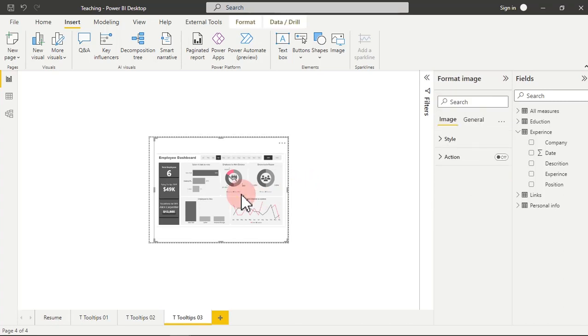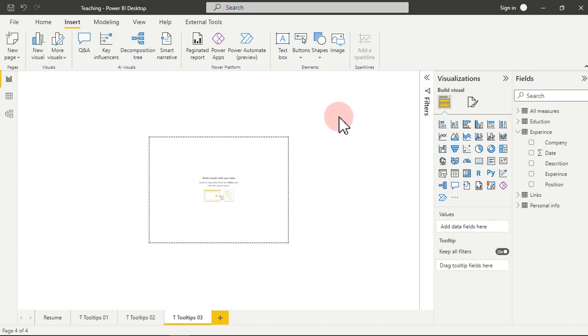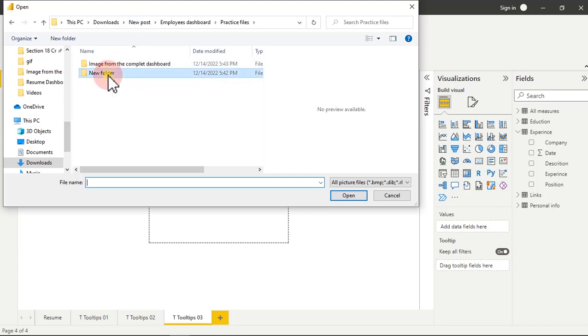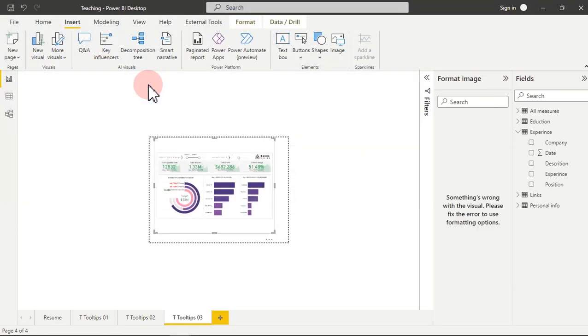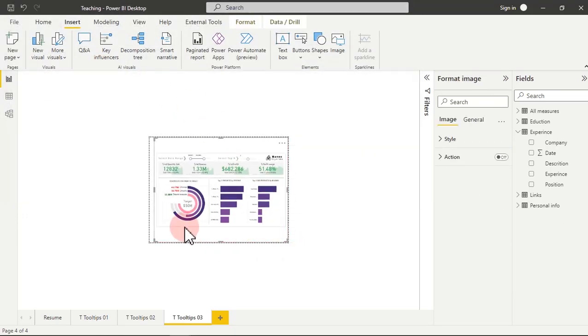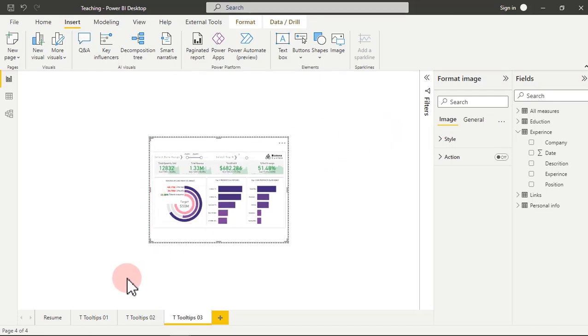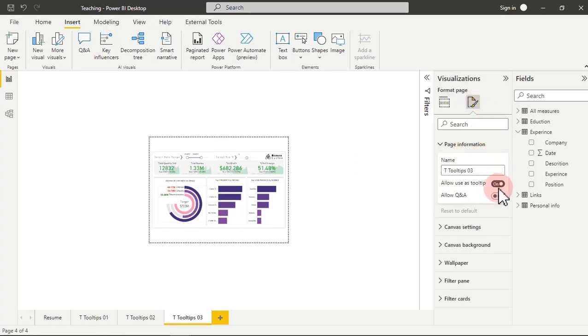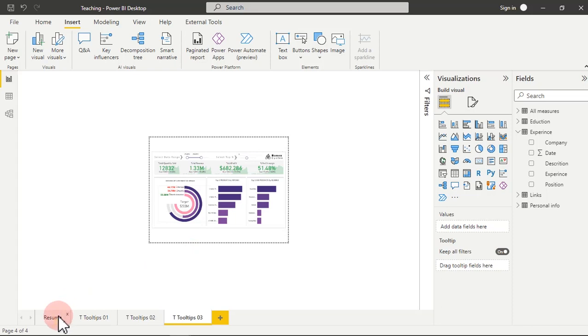So it's time for us to get this off it. So now we go to image again, and we go ahead and pick the image that is peculiar to it. Let's go with something like this, just double click it and fill the whole size of it. So we've gotten something like this done. So every part of it is actually completed right now. And make sure when you do this, you always have this turned on, else it wouldn't reflect the way it should. Can you see it right now? Here is allow use as tooltip, right? So we can go back right here right now.